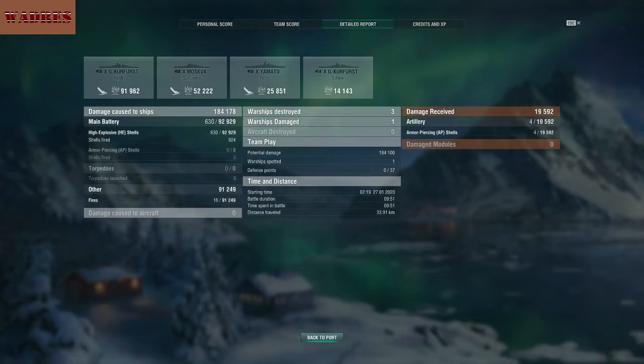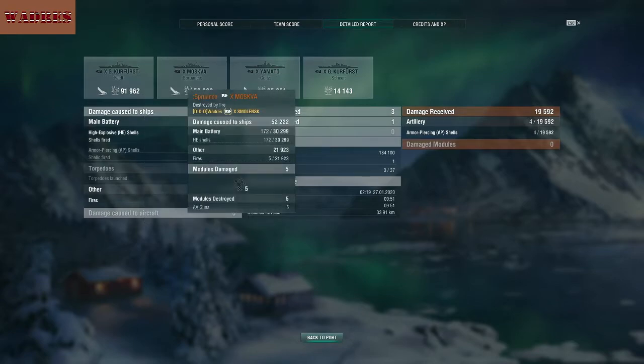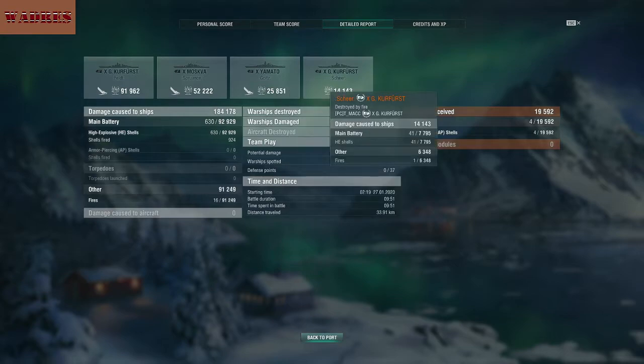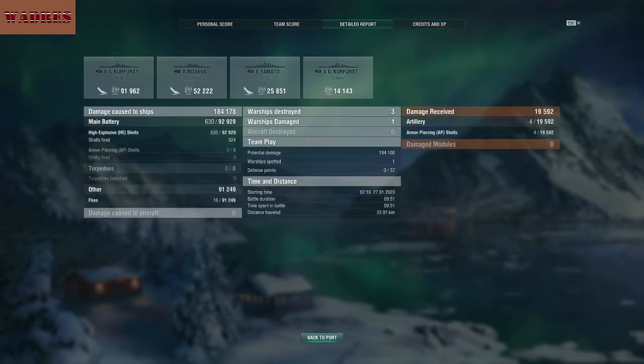Let's take a minute to register the fact that I did just as much damage with fires as I did with my main battery. 93,000 damage from main battery versus 91,200 from fire. The enemy Moskva I hit for 21,000 hit points worth of fire damage. The enemy Yamato, 14,000. The Grosser Kurfürst I hit with 48,000 points worth of fire damage.